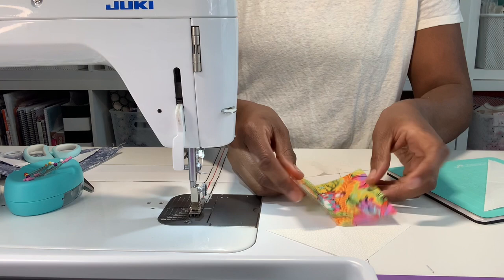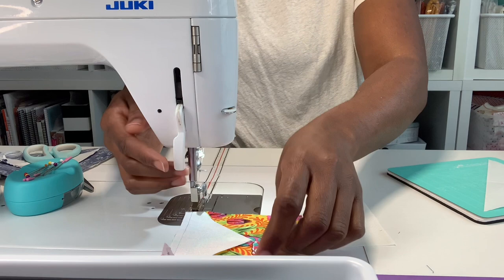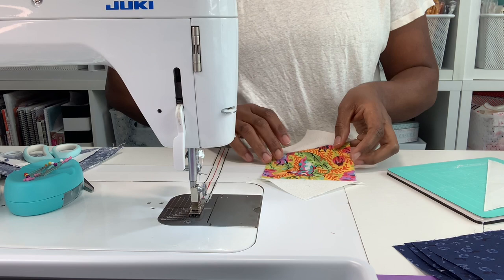And then I'm gonna put this way on the middle part. And so. Other side. Crease to crease. The other side, same thing.